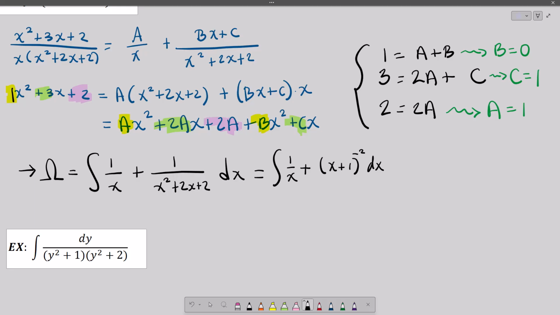Katie? I might just be really tired, but how does that factor to x plus 1 squared? If we do x plus 1, I'm really tired also, so let's check. If we do first, we get x squared. Outer, we get x. Inner, we get x. And last, we get 1. So x squared plus 2x plus 1. Oh! Yeah. I was looking, it's identical to the top one, which we already decided was.